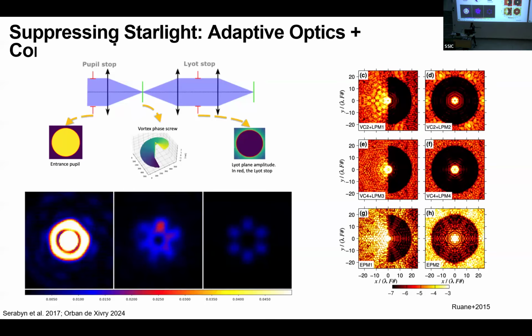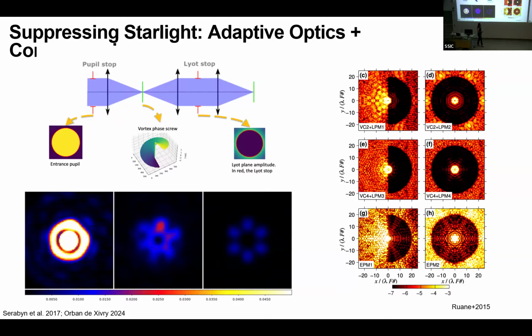And so often when people are looking to take direct images of exoplanets, they'll couple adaptive optics systems with coronagraphs. And so you can see a couple of examples of the starlight suppression you can do with different coronagraphs here. So one very famous example is the vortex coronagraph, where you put basically a phase ramp at the focus of your optical setup to null the on-axis light. So before you might have an image like this, and then after you have images that look like this as you tune up the alignment on the coronagraph.